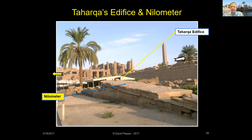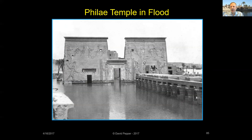Taharqa was perhaps fixated on nilometers because in year six of his reign, Egypt suffered a catastrophic flood which overwhelmed the land and the temples. On a stela, Taharqa claimed he had been praying for floods in order to prevent famine. Then he says: 'But when they came, they penetrated the hills of Upper Egypt, overtopped the mounds of Lower Egypt, and the land became a primordial ocean.'